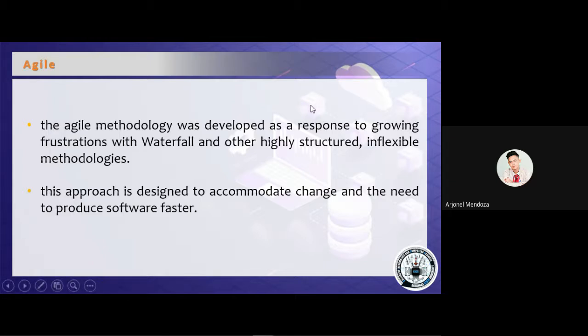So, Agile, may Waterfall kasi, nakaplano na siya. Ito na yung mangyayari sa isang team, then, isang team lang yung gagawa nung project na yun. Unlike with the Agile, on this approach, the Agile can modify or accommodate changes. So it means if there will be changes, madali lang and mas mabilis gawin kay Agile. So bakit nga ba? Bakit kaya mag-adapt ni Agile sa different changes?